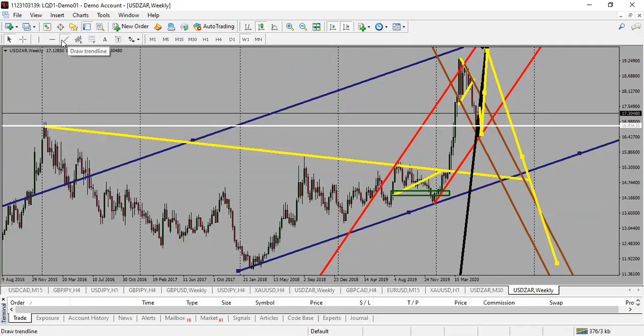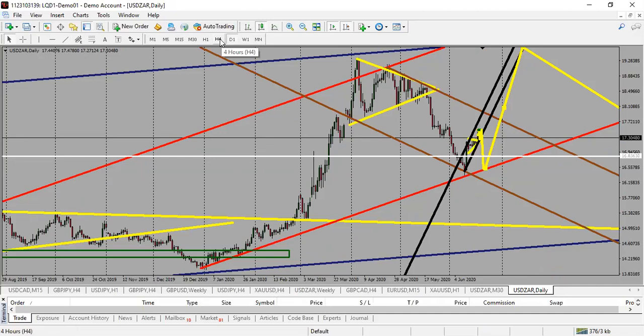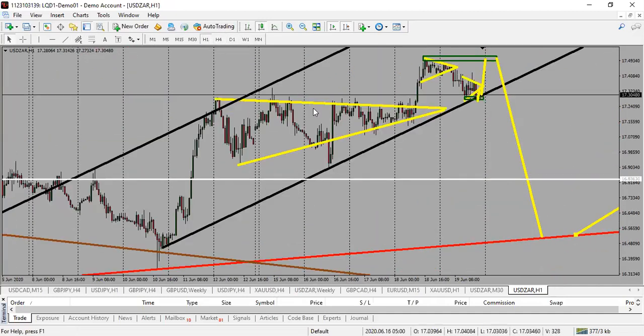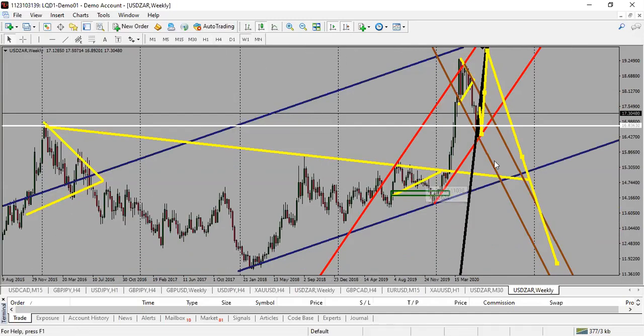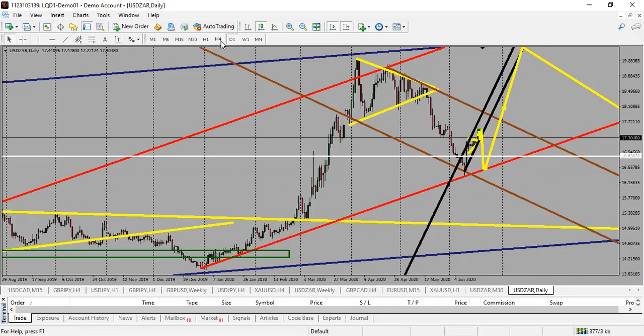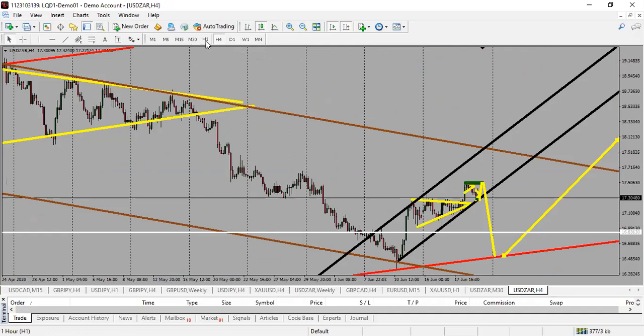So this is a wedge. This is a wedge. As you can see, guys, this is the only method that they use. As long as you have all these trend lines and you draw them in different colors, so it doesn't get too messy for you to see, then you will have no problem. As you can see, I've got three different trend lines passing me by. So when I see the brown ones, I just go back and see where I drew the brown, and I know it's because of this downtrend line. So it's very important, guys, to keep those trend lines in different colors.